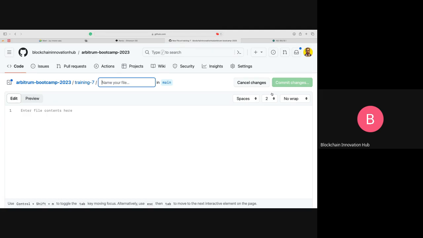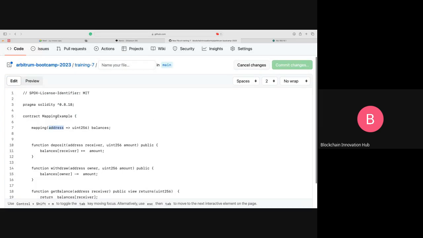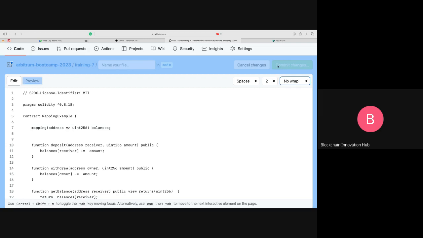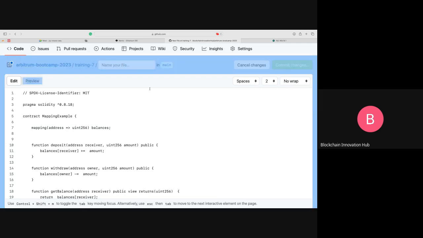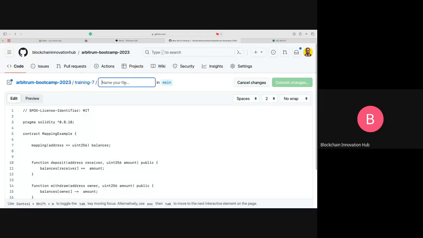Yeah? Enum. Okay, awesome. The last one is enum. Let's now say mapping example.